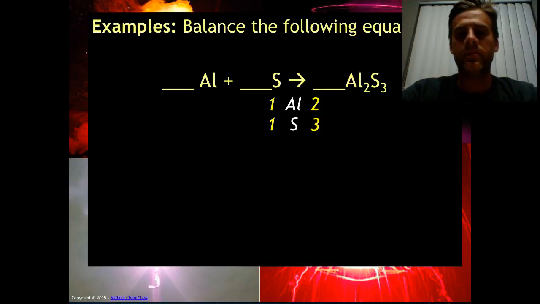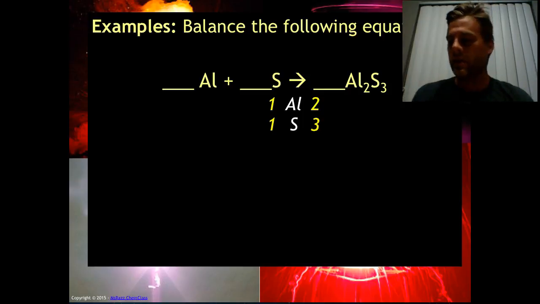in nature. Okay, this is not how this reaction would occur. You can imagine if we could react on a really, really small scale. You couldn't take a single atom of aluminum and a single atom of sulfur and create something with 2 atoms of aluminum and 3 atoms of sulfur. It's impossible. You can't create that from nothing.